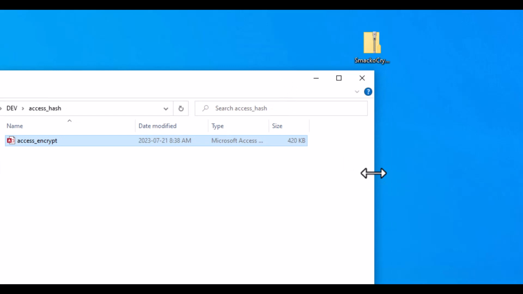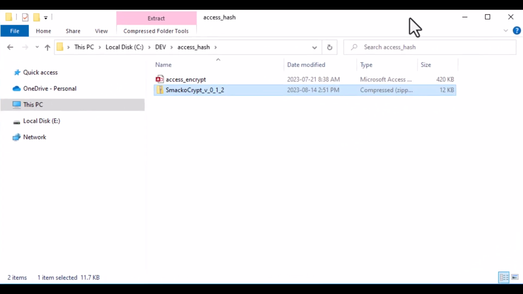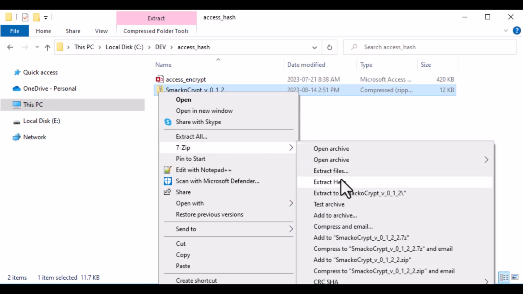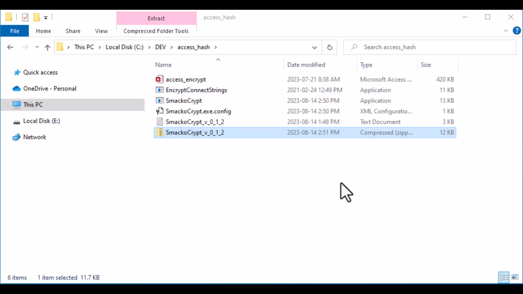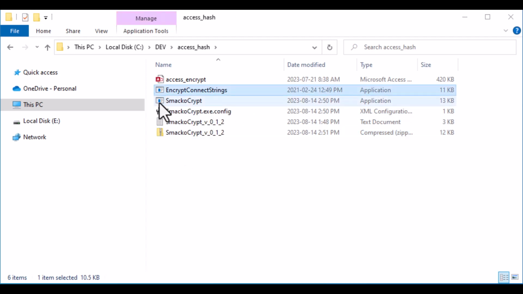And what I'm going to do is I'm going to pretend that I downloaded this. You guys can get this file from the download page there, and you can put it in your folder with whatever database you're working with. And similar to how we processed this before, we'll go ahead and unzip it. Just like you saw before, you'll see some files in there after you unzip it into your folder. And there's our encrypt connection strings. We're going to show how to use that later.